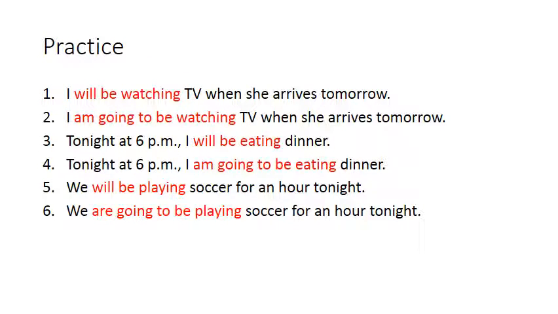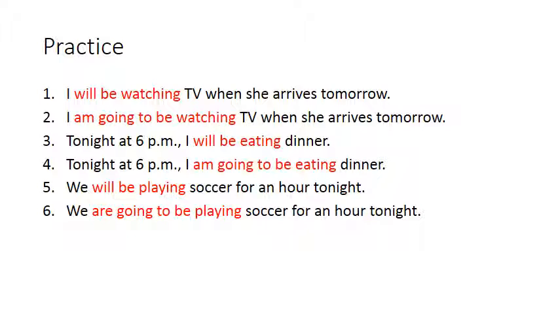So let's take a look at these ones. I will be watching TV when she arrives home. So this is, we see will, so it means it's a strong prediction. When she arrives home, so it is an event that is in the future that will take place. This will be number one, an event in the future that takes place with a specific event rather than a specific time.